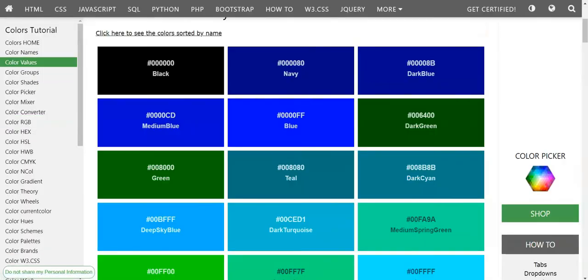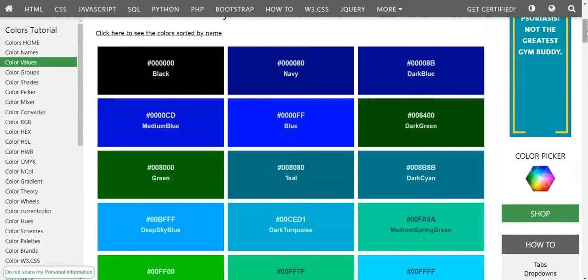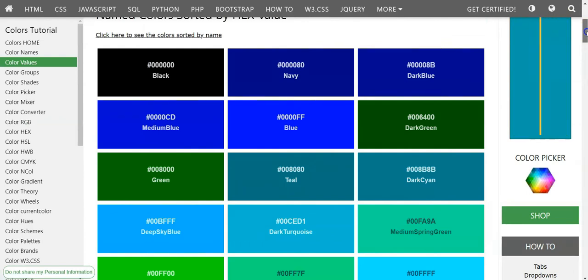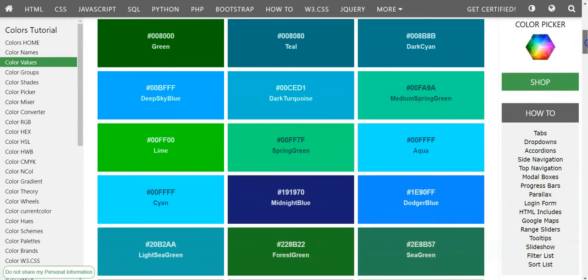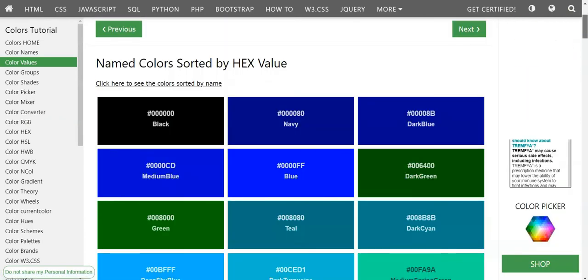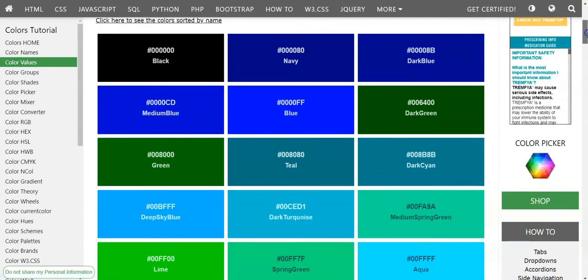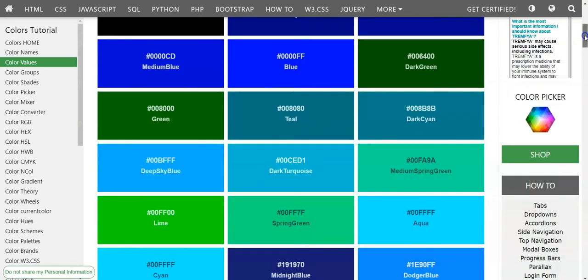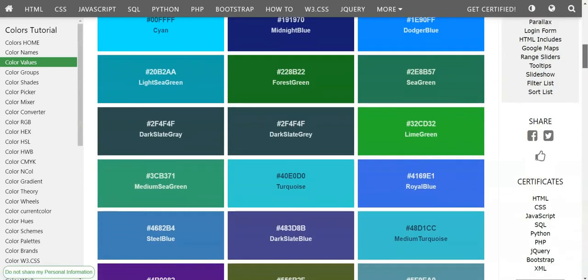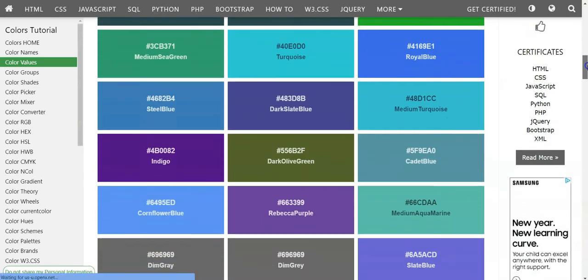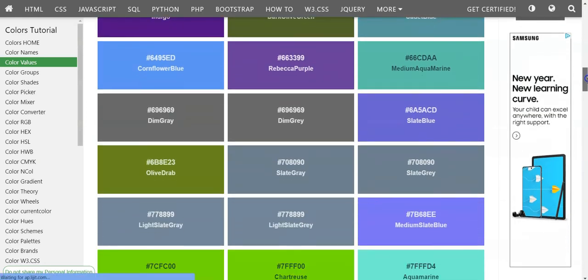So the way that you put colors in your HTML pages now is that you can find a color that you like in the known colors that HTML knows, such as blue, or some more complicated ones that you can put are cyan, turquoise, indigo, or dim gray.